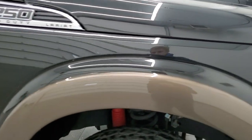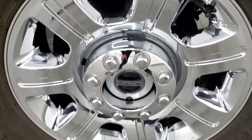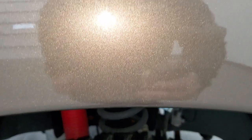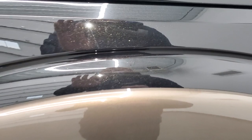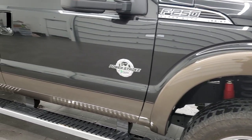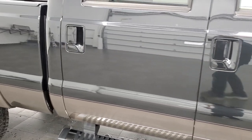Passenger side front fender is in excellent condition as well, and the passenger side rim has no scuffs or scrapes. Caribou metallic has a little bit of metal flake — kind of a brownish gold color — and tuxedo black has a lot of metal flake in it as well. Really good color scheme on this truck, and as you go down this side, take note of how clean the body is and how reflective and mirror-like that paint is.